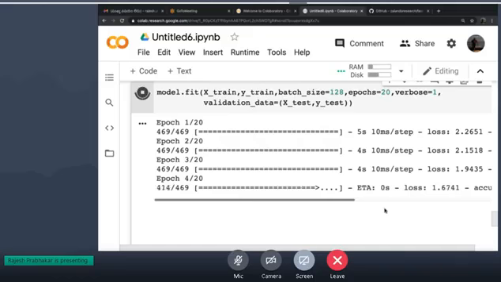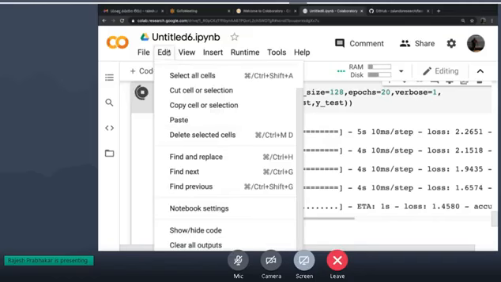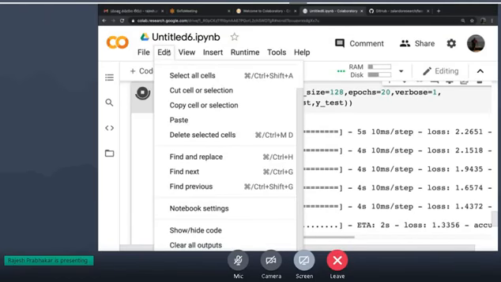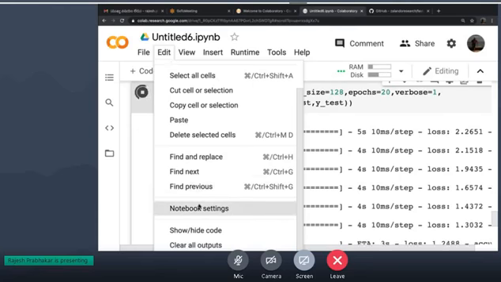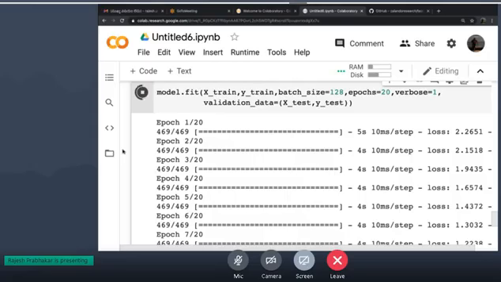Please explain again the process that you have done for the GPU. Click on edit, below the untitled notebook. Go to notebook settings. It will open a window. It will say none. Click on the down arrow next to it and select GPU and click on save. Once you save it, all of it will be considered as a new notebook. All the commands have to be run again. So go to runtime and click on run all. It will automatically run all the commands. Okay, sir. Thank you.